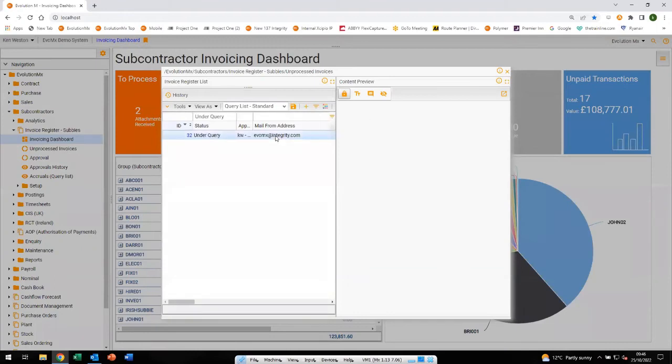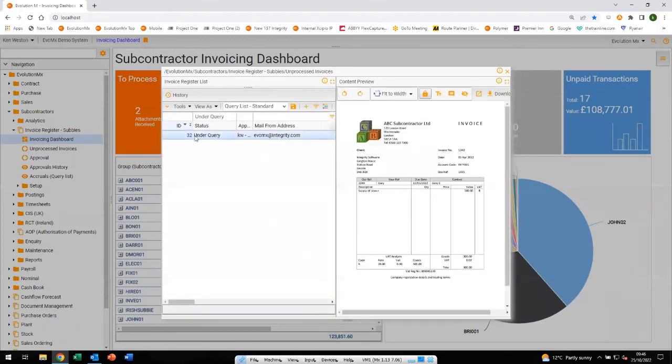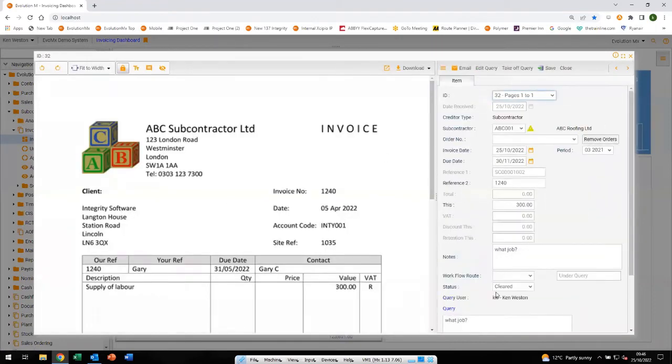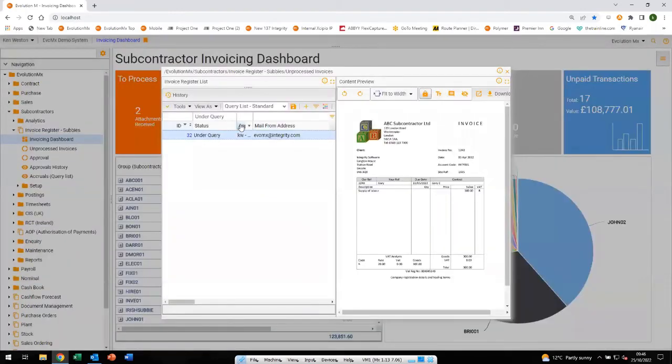As the administrator, I can see what it is. And also if I click into it, we'll be able to see details of it so far entered and also full details of the query user. That query user was also being shown to me in the third column across, the approval user. Okay, so I know the system knows it's there, it's not going to forget about it, but it's not requiring any action directly until I get the required information from the approver.